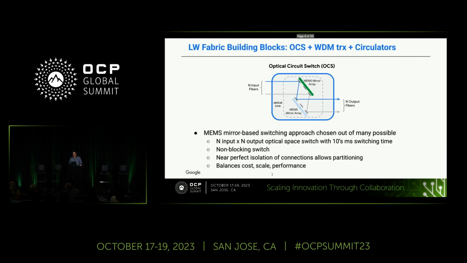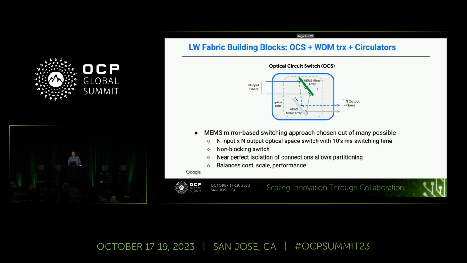So let's now get into some of the hardware that we've used to build our Lightwave fabrics. First, I'm going to focus on the optical circuit switch, which is near and dear to me, of course. This is a very simplified schematic of the optical circuit switch, and here I'm only showing the optical core, the heart of the OCS, and you have a number of input fibers and a number of output fibers. In this simplified diagram, I'm showing 2 MEMS mirror arrays with only 3 MEMS mirrors. 3 is not very much.